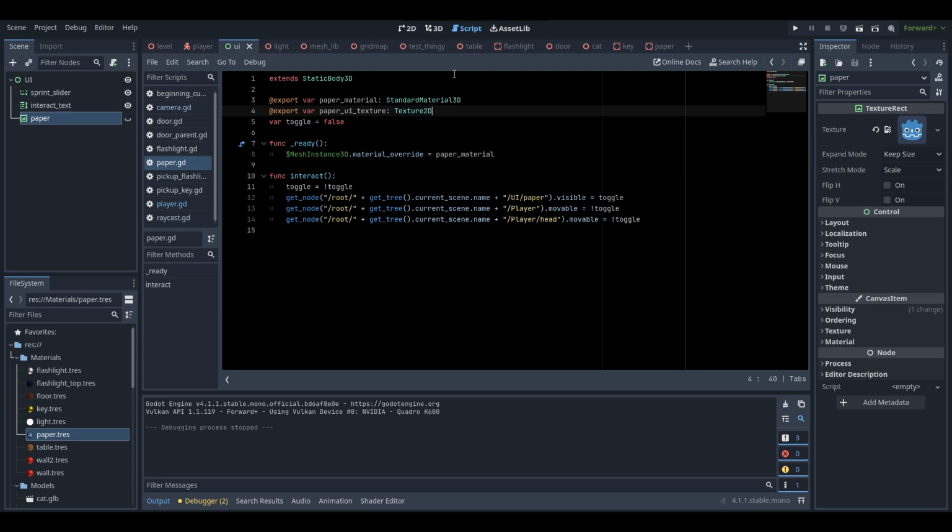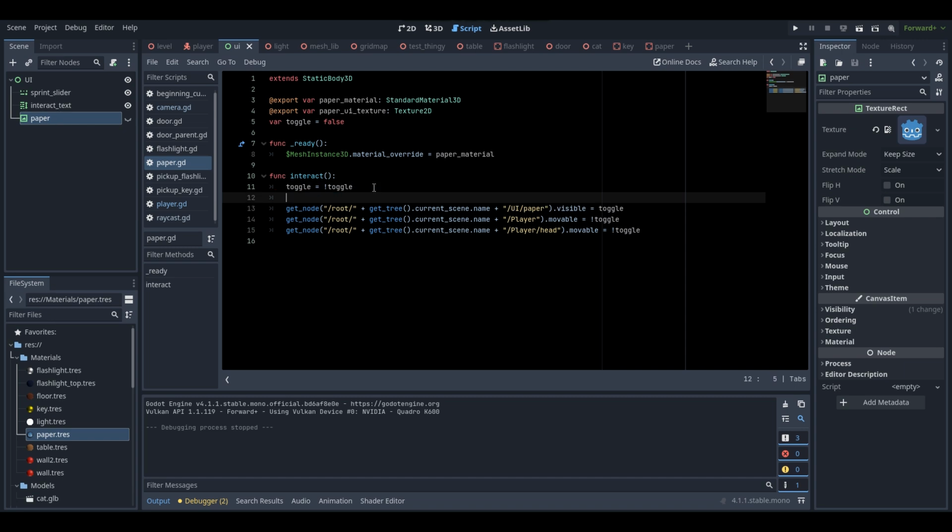So with our paper script, we're going to copy this entire line of code here, put it above this, just underneath the toggle line, paste it, and then instead of visible, we're going to write texture, and then it will equal paper_UI_texture, and there we go.